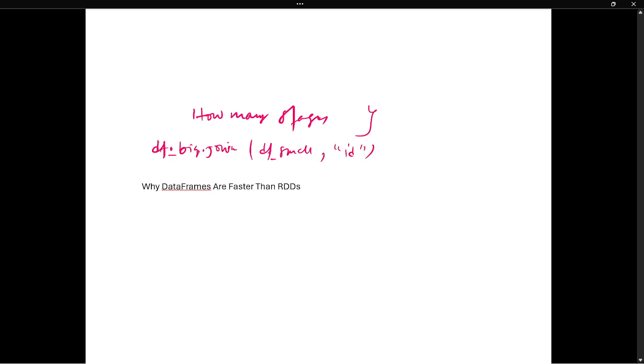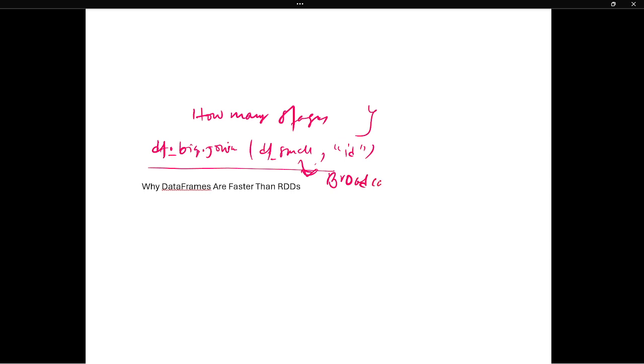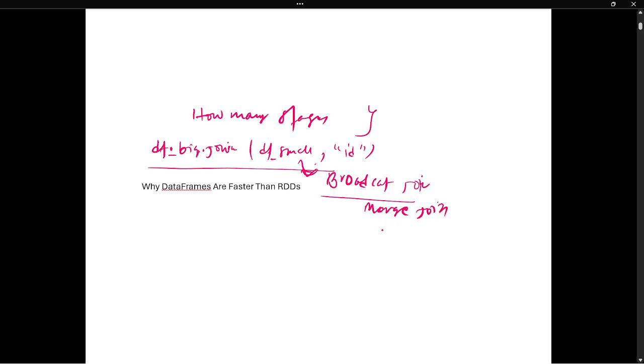We know df_small is tiny, so it is broadcast to all executors. This is the broadcast join. Otherwise, we go with the merge join. Mostly you don't have to choose; it is chosen at the time of the physical plan by Catalyst. Catalyst does all these things.